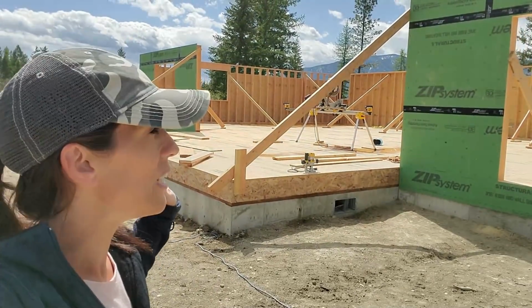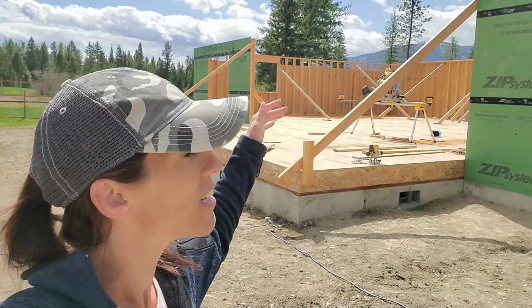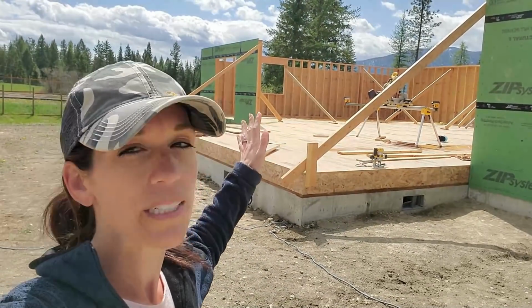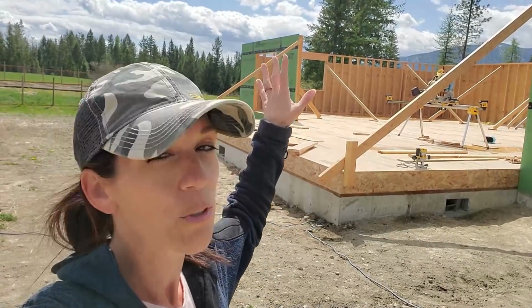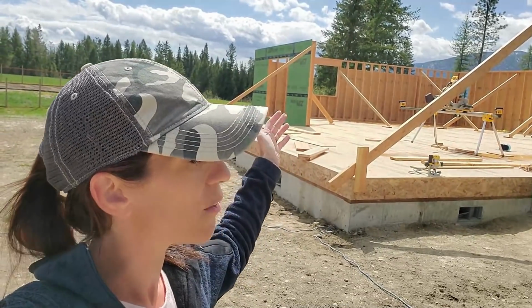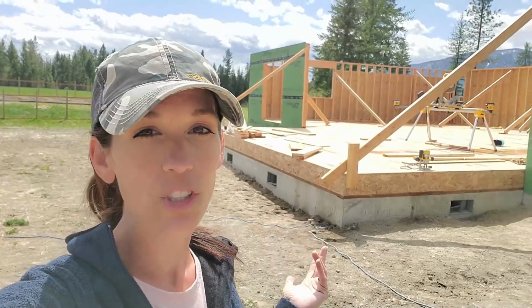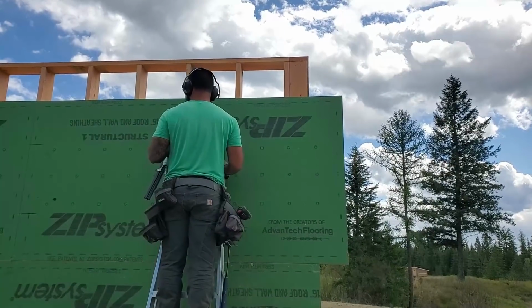We are going to be waiting to frame and sheet the front because it is basically all windows, and so we want it to be built as one piece so we don't have a flex joint in there and then have movement in the wall. So we're waiting until the roof is on and then we will conquer the front wall, but we will be doing the side walls. We unfortunately don't have any sheeting for them, so hopefully our zip comes in sooner rather than later.